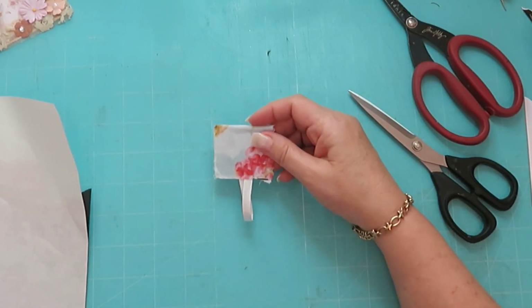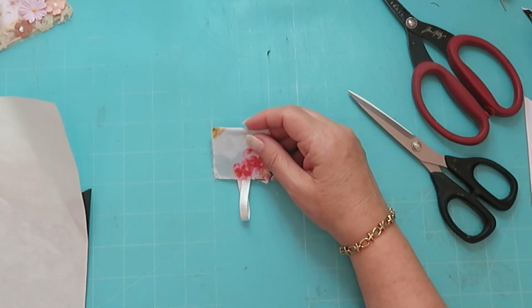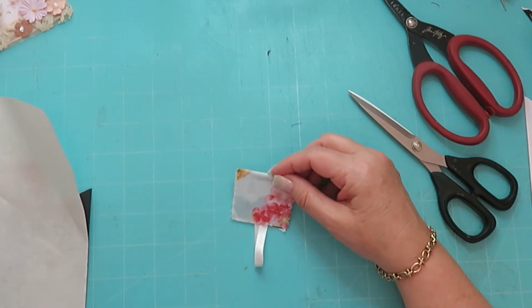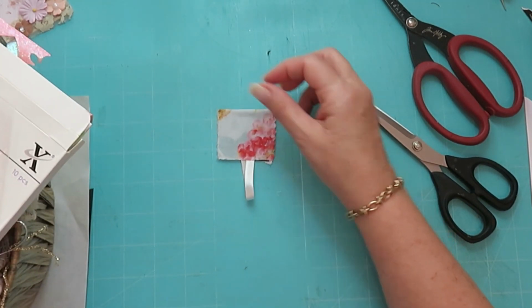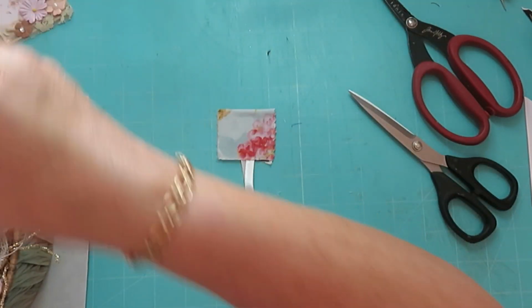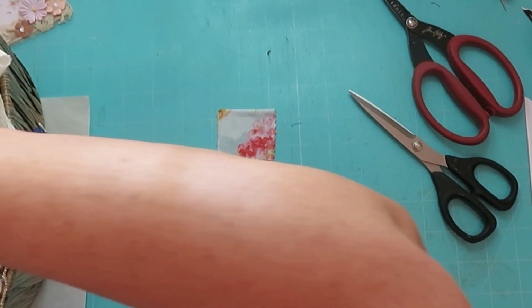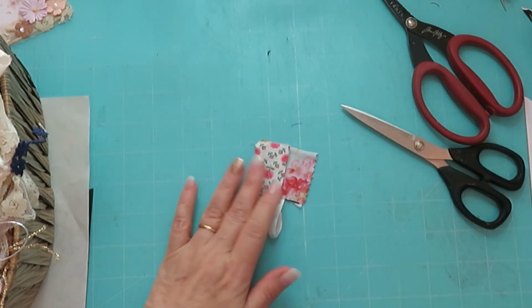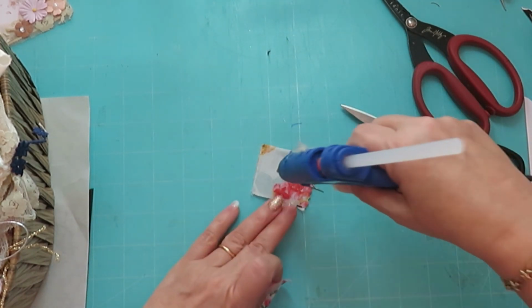You can just go, I'm just looking for stuff. My go-to basket. I mean, that's so cute. I'm going to do this very simply.